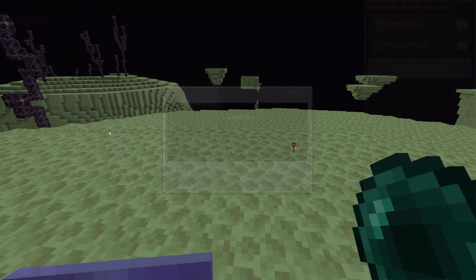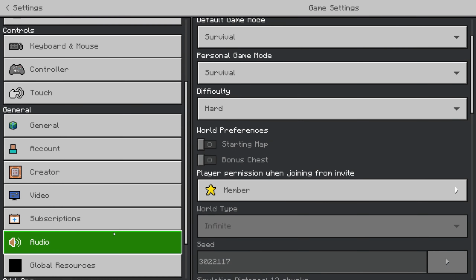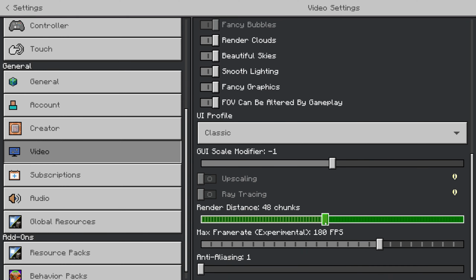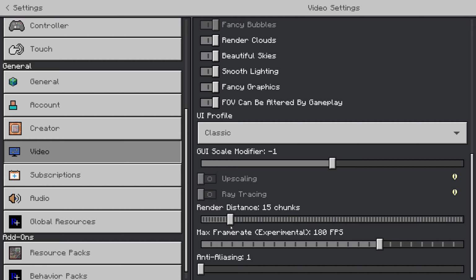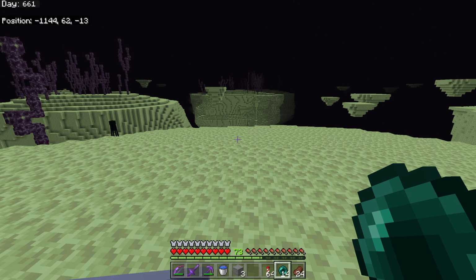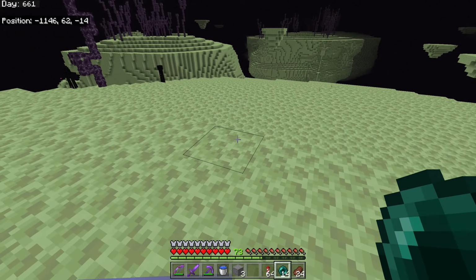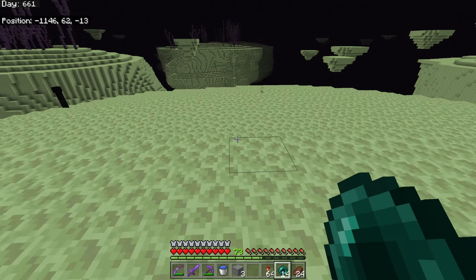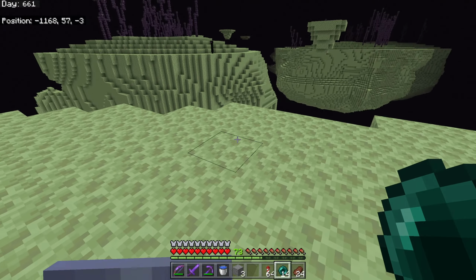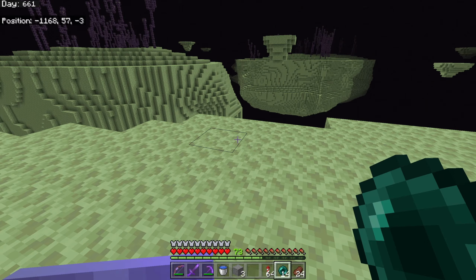Now, depending on what your render distance is, you may or may not see that end city, right? So if I come here, I have it at 48 chunks. That's kind of long. Some of you guys may have render distances down in this range, if not lower. If this was my render distance, I would have no clue an end city was right there. But generally speaking, what you're going to want to do is just try to travel in a straight-ish direction as well as you can.